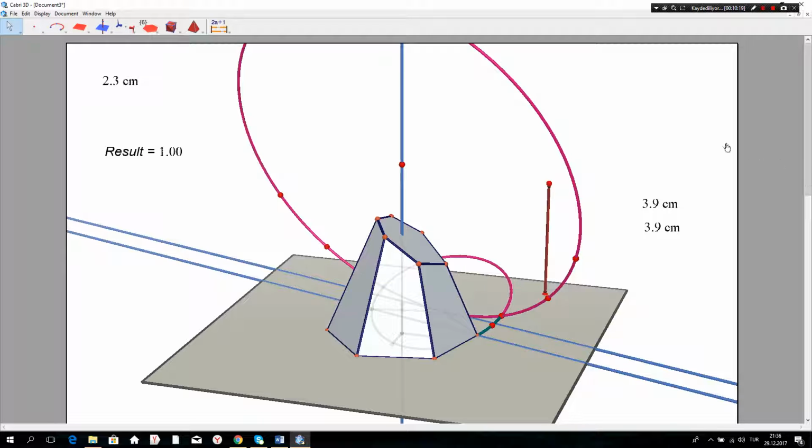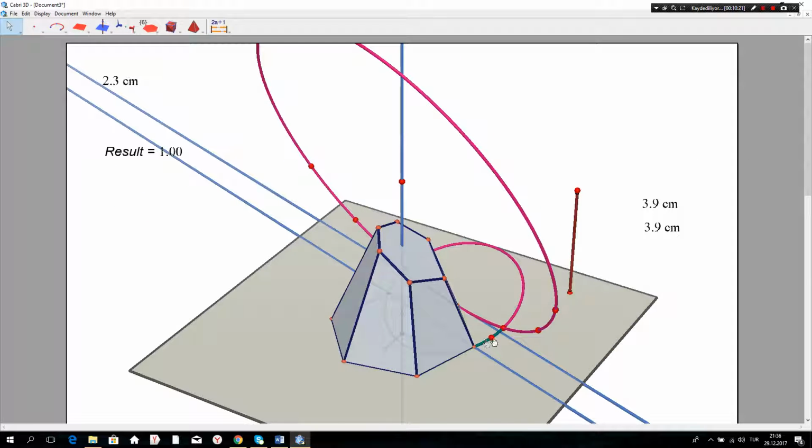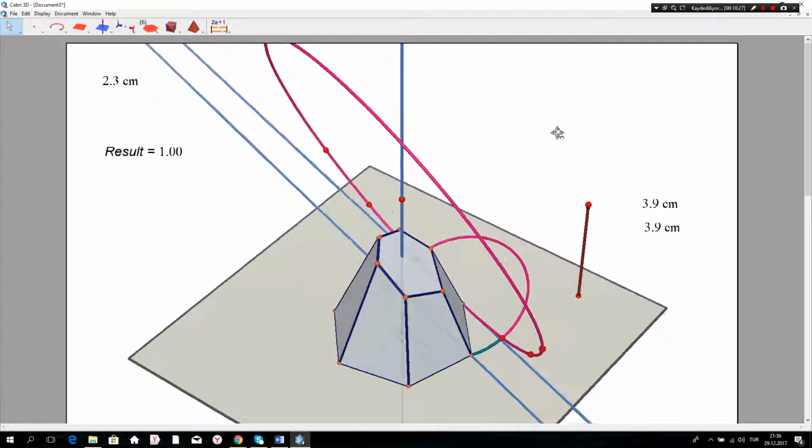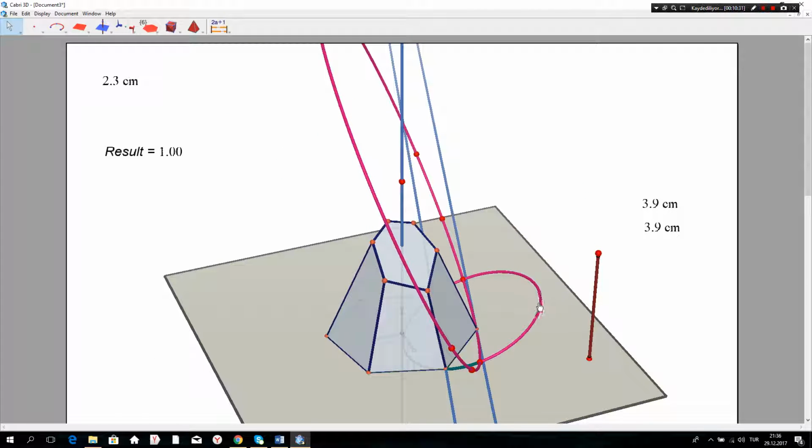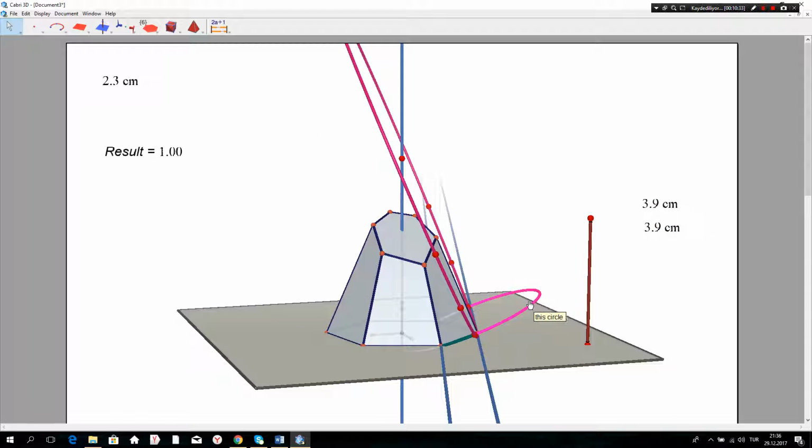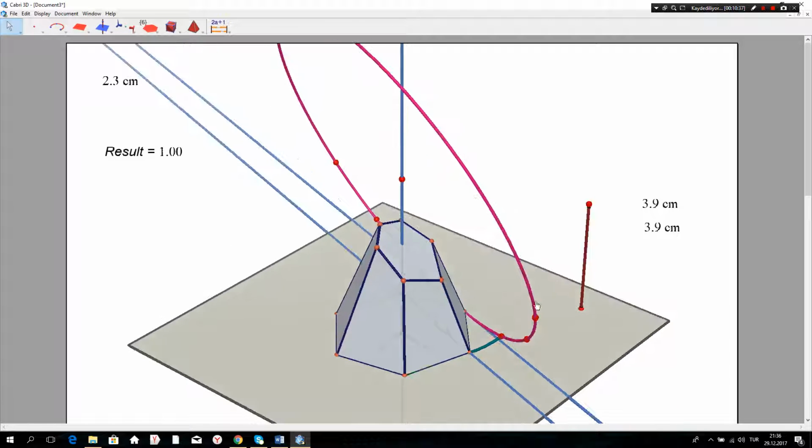And I should hide my point. And I can hide this circle because I used this effectively, and I can have my arc here.